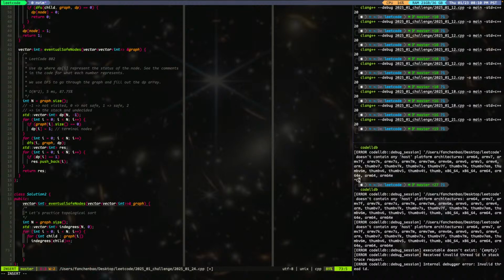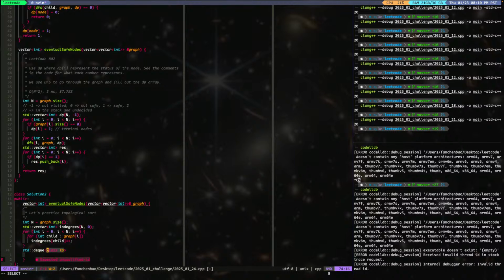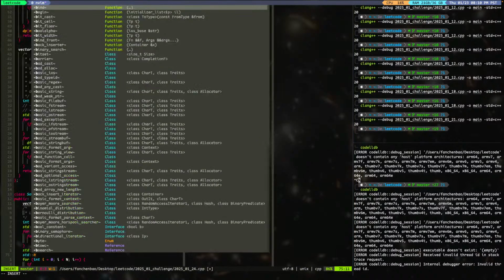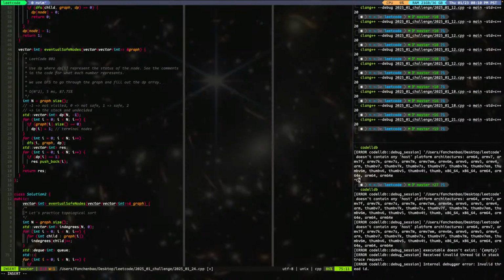Now we go through this. We need an std deque. Let's call it a queue. And for i equals 0, i smaller than n, i plus plus, we have a queue, and we also need a vector.